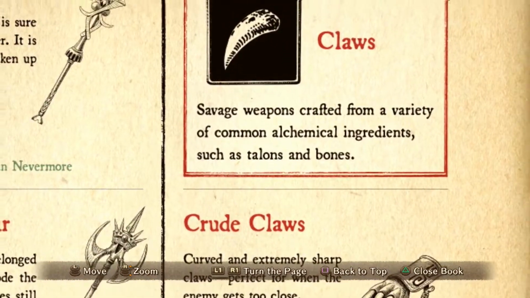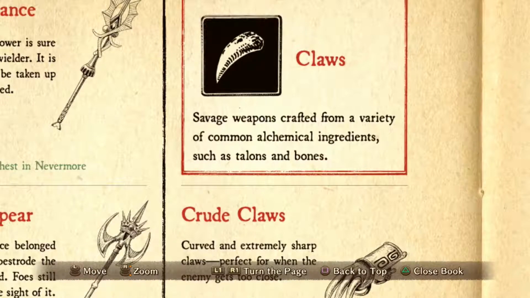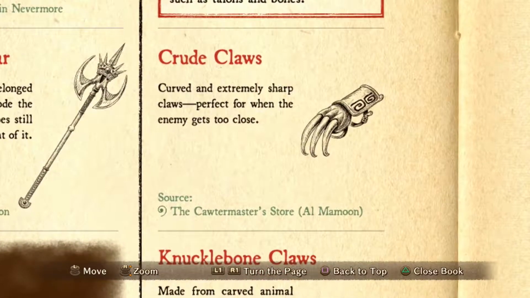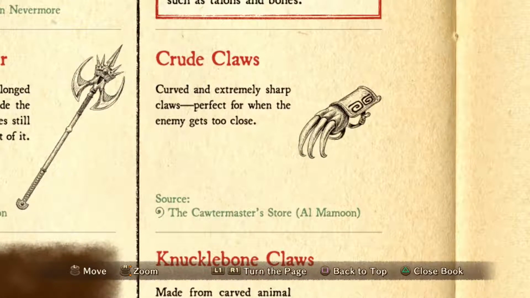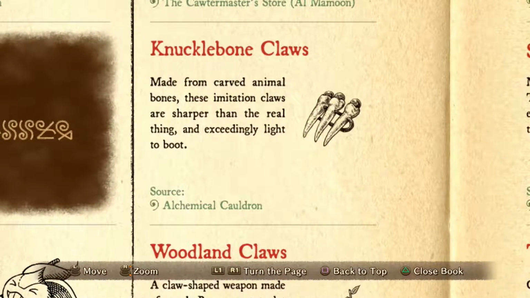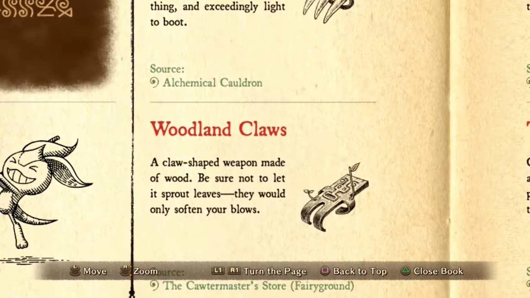Claws. Savage weapons crafted for a variety of alchemical ingredients such as talons and bones. Good claw. Curved and extremely sharp claws, perfect when the enemy gets too close to Quartermaster's Store. Knucklebone claws. Made from carved animal bones, these imitation claws are sharper than the real things, and exceedingly light to boot. Alchemical Cauldron. Woodland claws.